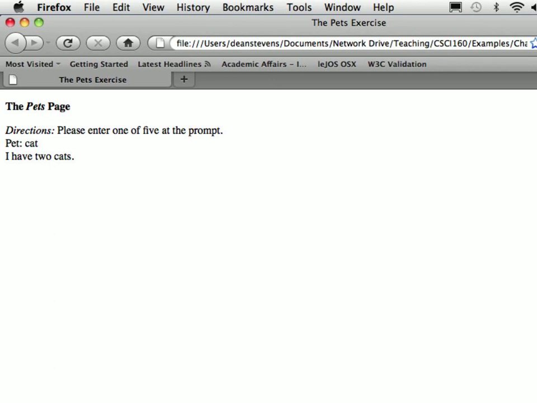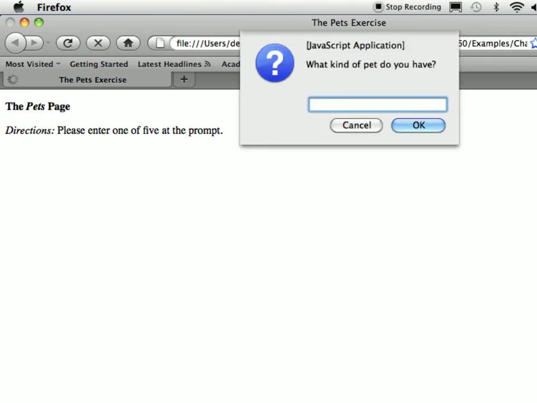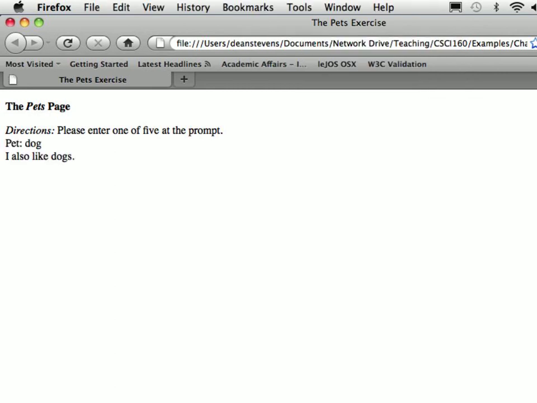I want you to print out some sort of message indicating that you have received what the user types in at the prompt. For cats, it prints out I have 2 cats. If you type in dog, you can print something else. I also like dogs. So I'd like you to print out an individualized message for 5 different pets using the switch statement.